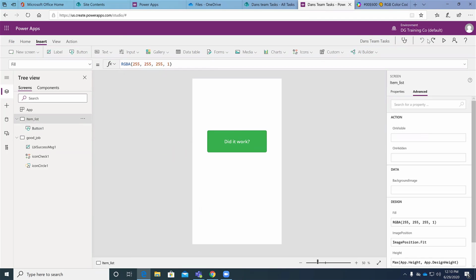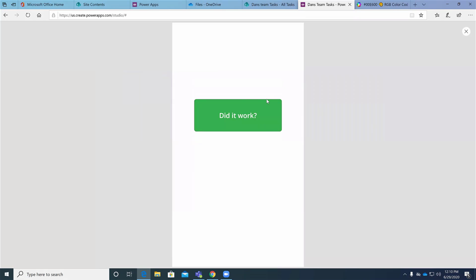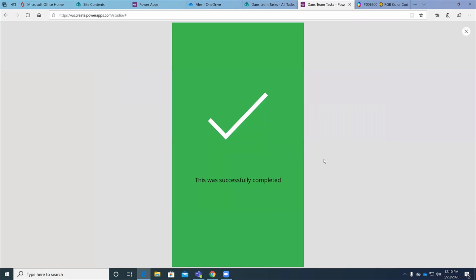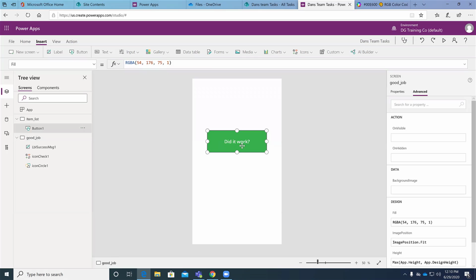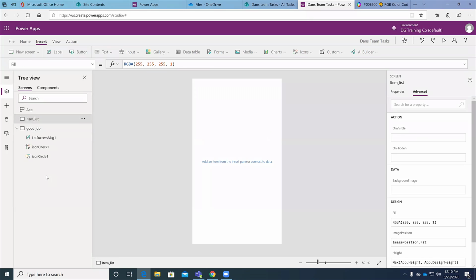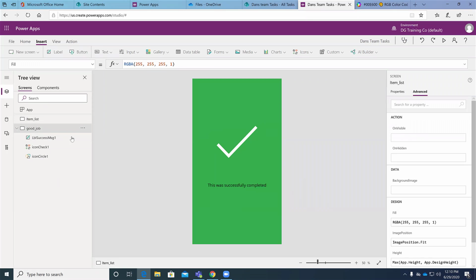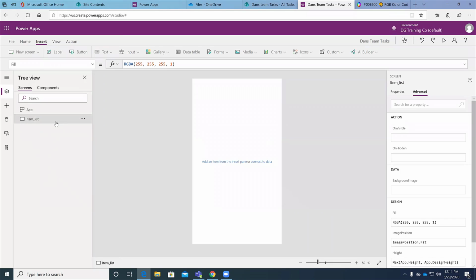All right, should we test it out? I think so. Play, hover, click. Yay. Exciting stuff, guys. Okay, so now we understand properties a little bit better. Now I'm going to make this actually work. Okay, so I'm going to get rid of this page because I don't need it. I'm going to make an actual app now based off of that SharePoint list. Okay, and then guys, I'll open it up to any other questions you have and then we'll pretty much wrap up from there. So let's get this list created.